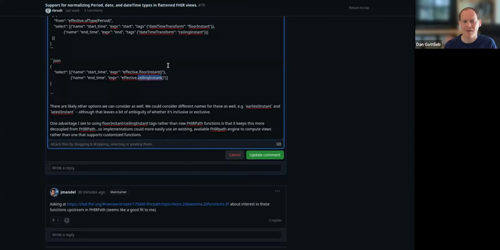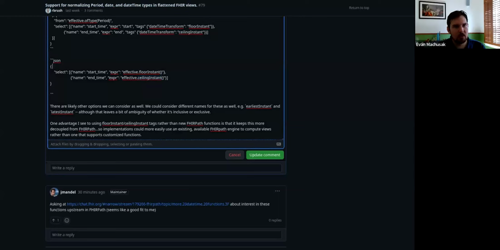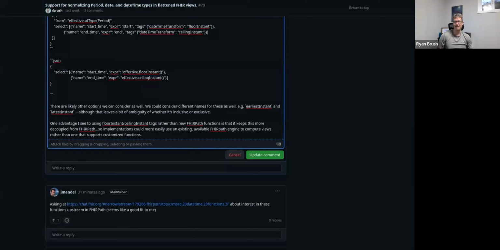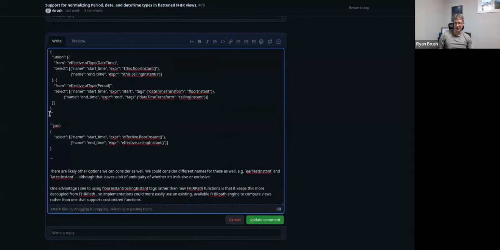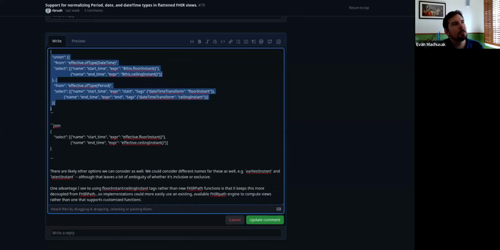Yeah, that can be included. Or we can say it's an optional parameter, and in the absence of one, it defaults to UTC, which I think is quite reasonable. Yeah, I think there's a few options there. I'd be tempted to have some sort of default time zone, either on the runner or in the view, because chances are there's a default time zone and you can override that. Yeah, it's a good point. It could be configurable in the tooling as well.